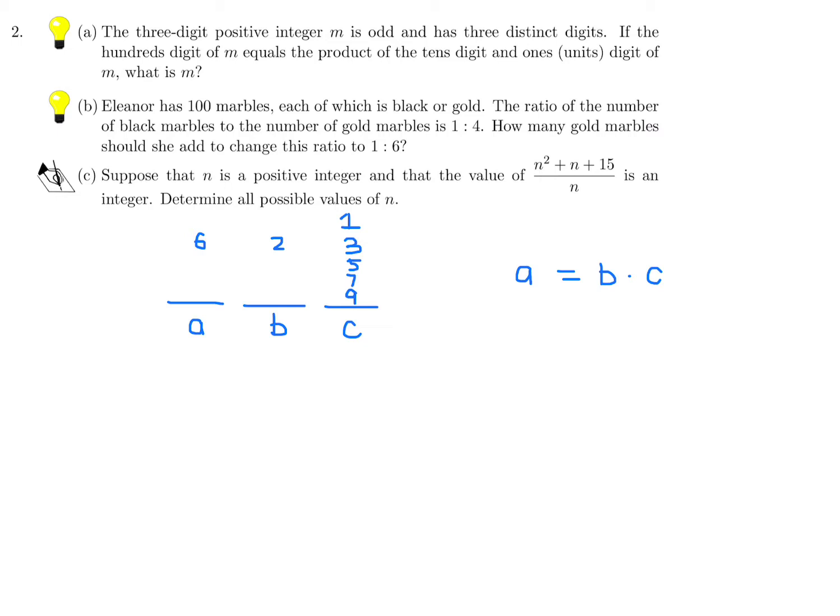And if I choose 3, I would get 3, 3, and 9. That's not distinct. And then 4 would give me 12, which is not a digit. And then with 1, we have the same problem that we would always get two numbers that are the same. For example, if this was 1, we'd get 1, 1, 1. If this was 2, we'd get 1, 2, 1, and that kind of story. So 623 is interestingly the only one that works, and therefore that's the answer.